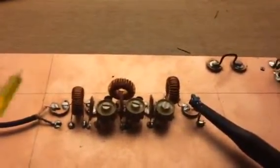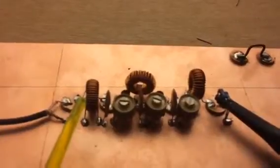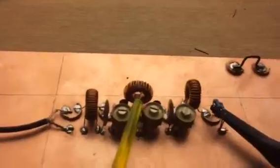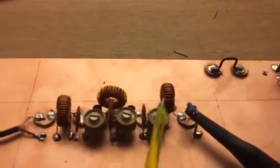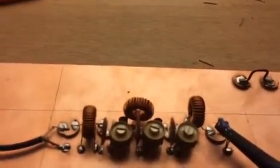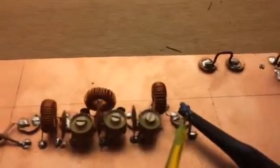So first of all, we got a toroid here. It's three turns on the primary side, then 28 on the secondary. I calculated for 3.9 microhenries, 28 turns on L2. And I got the same on L3 — primary 28 turns and secondary going out with 3 turns. Terminated everything with 50 ohms.